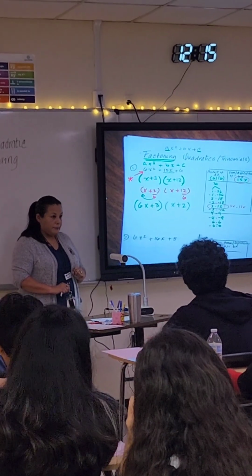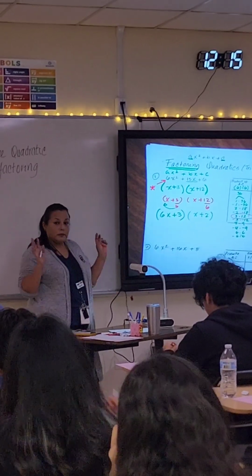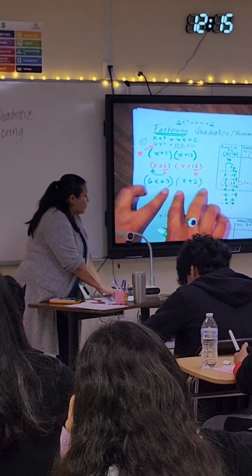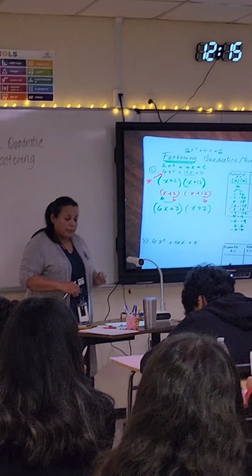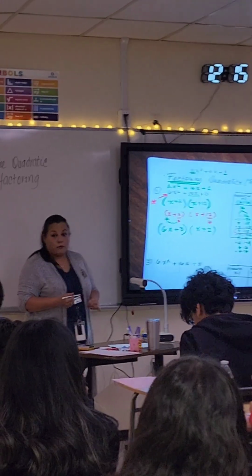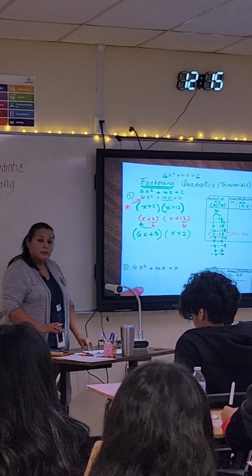Questions? No preguntas? All right, esa es la respuesta. That's it. That's all they're asking you to do, is factor it. So I have two parts, I have two numbers, and they are multiplying each other. I did not know what this number was at the beginning. I still don't know what it is. I just know that they're multiplying each other, so it's in factor form. Okay? Any questions about that one?